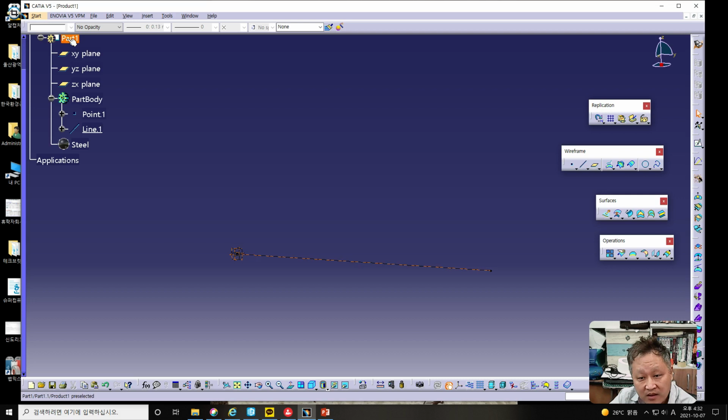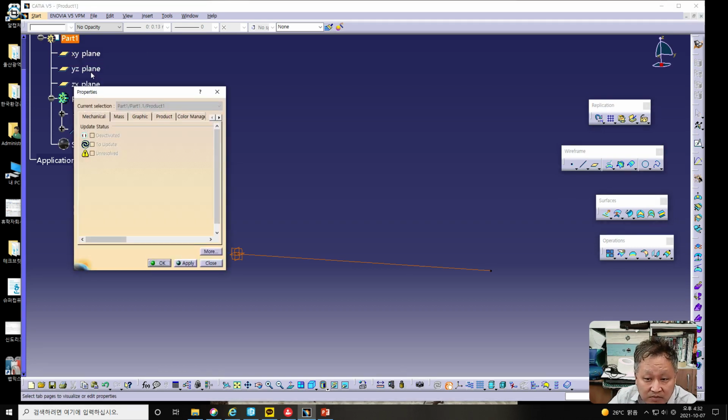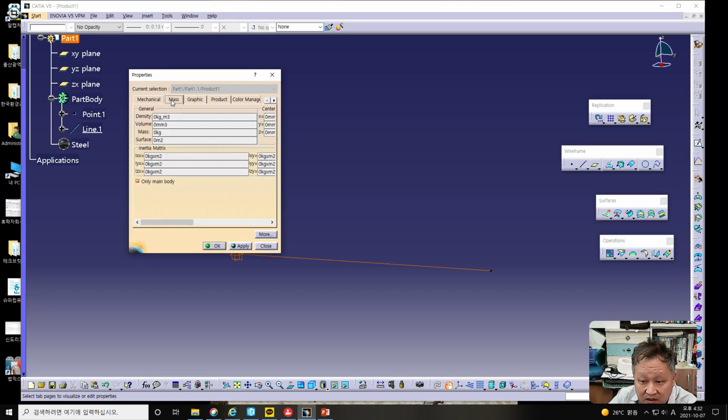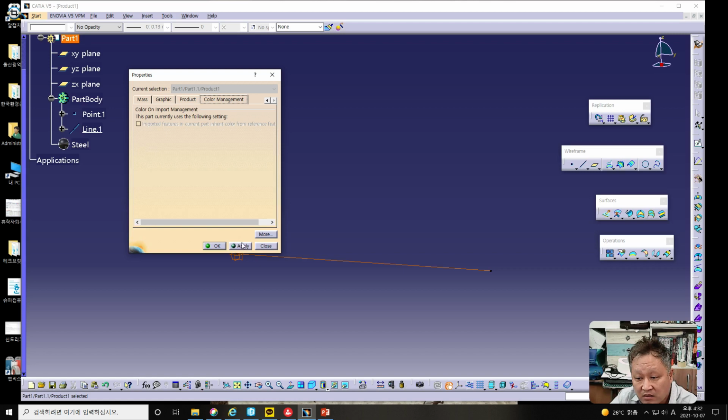If we click part 1 and the mouse button number 3 and select properties, in case of selecting mass, then mechanical, mass, graphic, product, cancel.